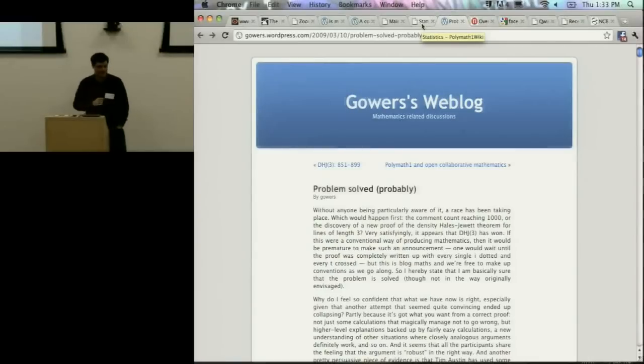This is a WordPress blog. Really, there are two special things about it. One is that it has a threading plugin, which means that the comments are at least a little bit threaded, and the other is that it has a plugin which allows you to do mathematics on it, so you can get nicely formatted mathematics. And that's basically it.